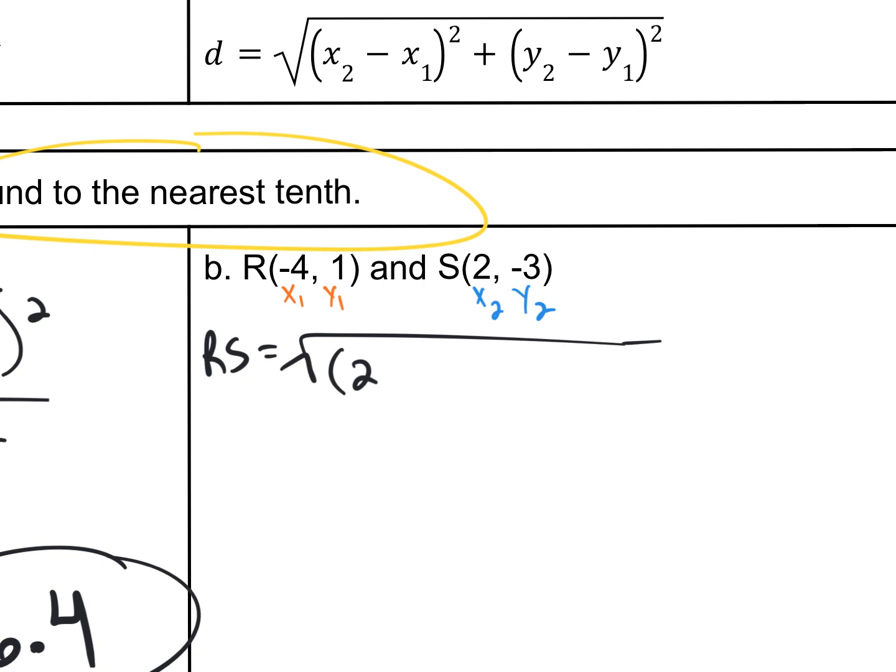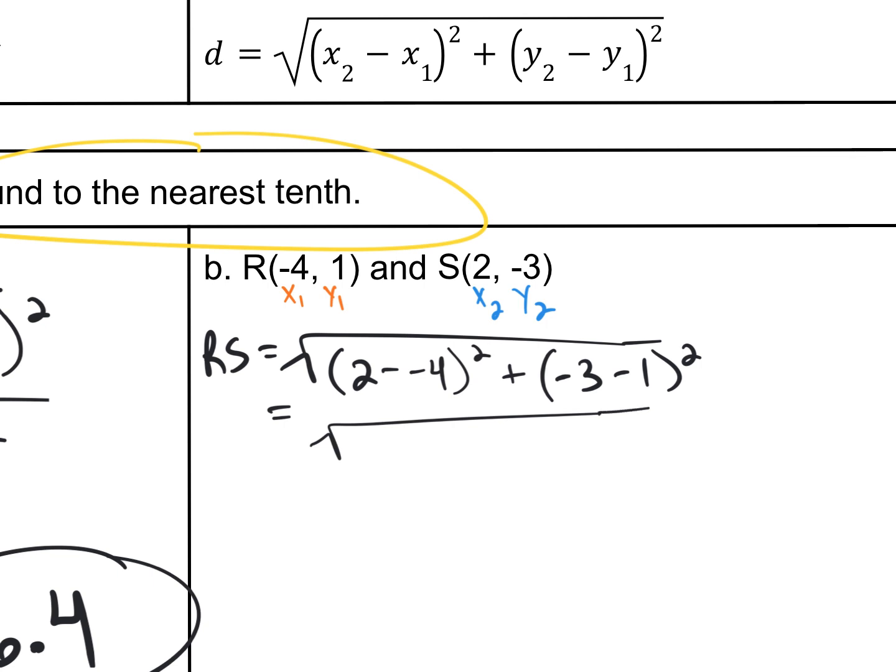So we start with our x2 value. Now, here's the key. We have to subtract the x1 value. So even though the x1 value is negative, we still want to subtract a -4, squared. Now looking at the second set of parentheses, we take our y2 value, which is a -3, and then we subtract our y1 value, which is a +1. So inside the parentheses is always subtraction, and in between your sets of parentheses is addition. Like I said, the formula will be given to you. You just have to know how to plug in these values and then simplify it.